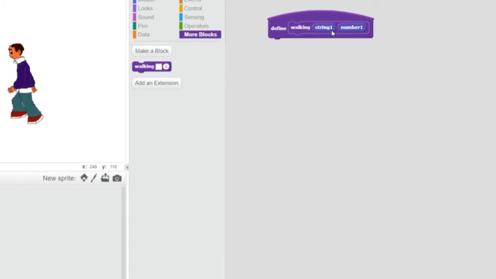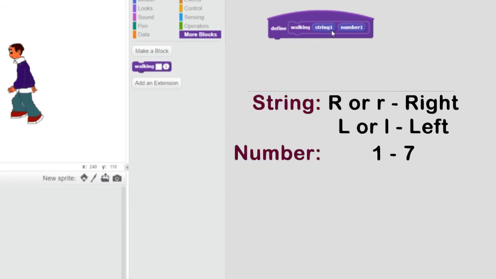Alright, so the first thing we need to do, and this is the error handling part, is make sure that we've put in proper parameters. So for our string or character, we're only going to accept 2 letters, an R or an L for left or right. Anything other than R or L is not correct.